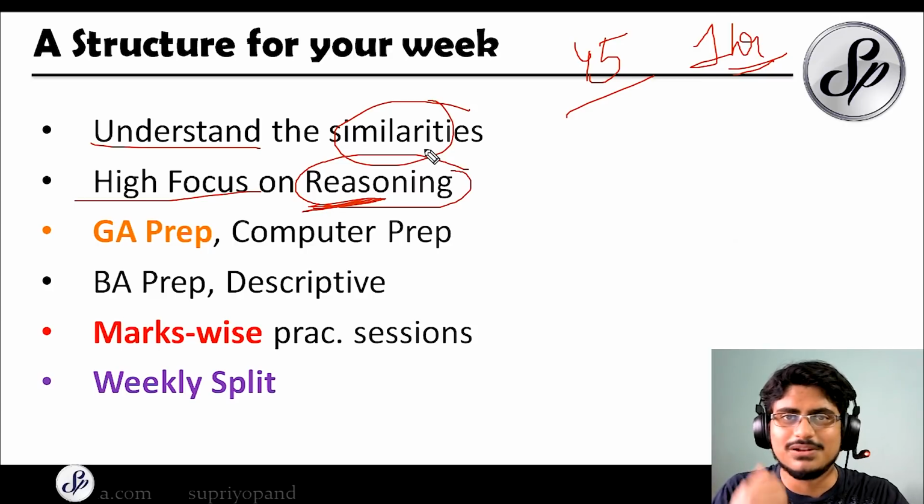And of course, people forget that you have coding, decoding, you have blood relations, you have order and ranking, you have so many different kinds of questions, you have even data sufficiency kinds of questions coming in reasoning. So why not focus on those things? This is why I say that you have to be focused on reasoning. It's not that you have to do countless puzzles. No, that's not the thing. I want you to understand how to tackle the reasoning paper. Then in both IBPS PO and in IBPS RRB, you are going to get a lot of marks. So don't be totally fixed on only the puzzles. When you are doing the puzzles, identify the easy ones, and the rest of the questions try and identify, because that will make the most difference.